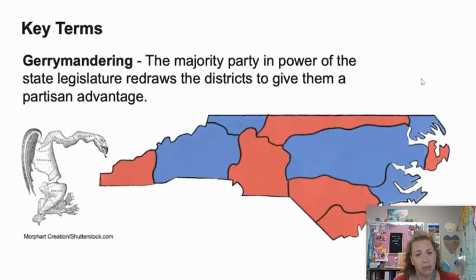Okay, enter gerrymandering. This is when there was actual manipulation to get a majority party in power. And again, you were asked to do this when I told you to pick which color you're backing, red, white, or blue, and then redraw the lines to get them to win. You ended up drawing these kind of crazy, funky patterns that didn't geographically make any sense, but you were manipulating what ended up in those boundaries.